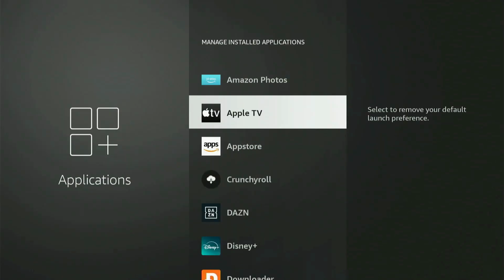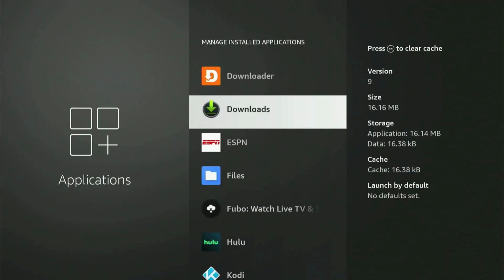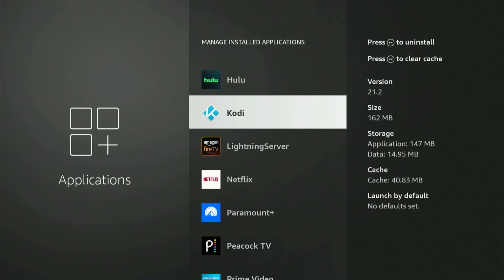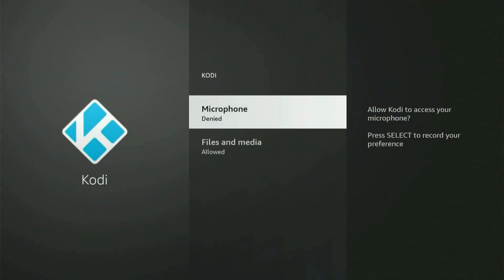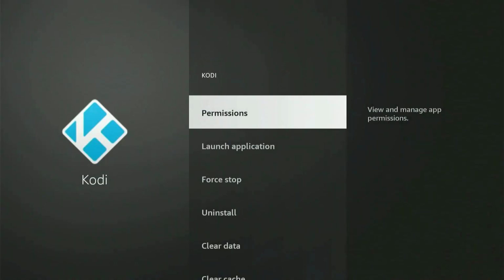But AirScreen did, and another one that asks for permissions, just like Kodi asks for permission. Microphone, I denied, it doesn't need access to my microphone, but I did allow files and media. So you can go through your list and see the apps that requested access to something, and you're going to see it over here, okay? So that was setting number 5.